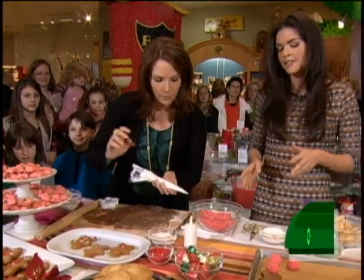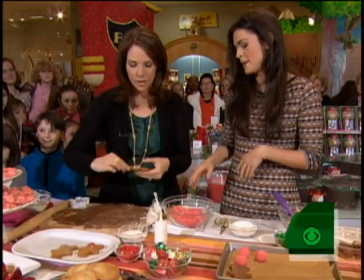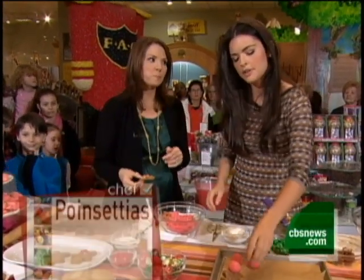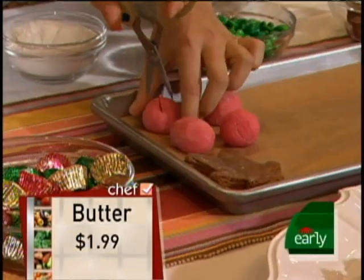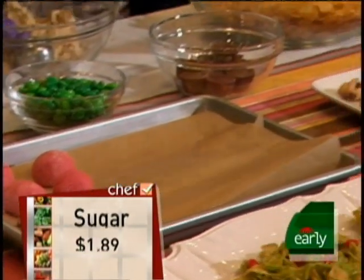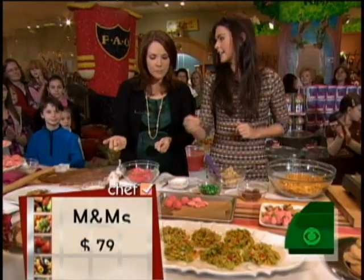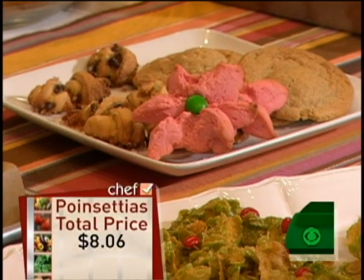And then over here, I have my poinsettia butter cookies. This is a really fun recipe because they look so different once they're done. You just take this dough, roll it in a ball, put it on your cookie sheet, and then with craft scissors, give them a couple little snips, and when they bake, they open up to look like this. They just fall down as they bake. Put a little green candy in there, and you're done. Really pretty, right? They look nice on any platter of Christmas cookies.